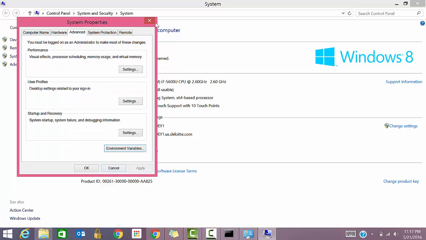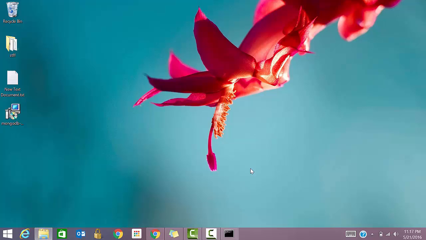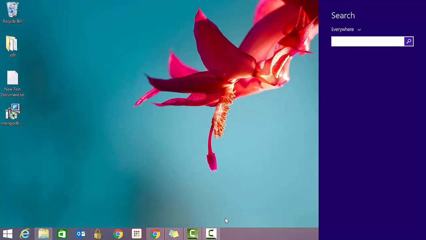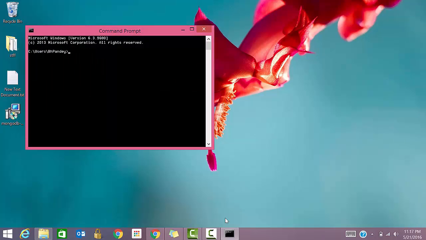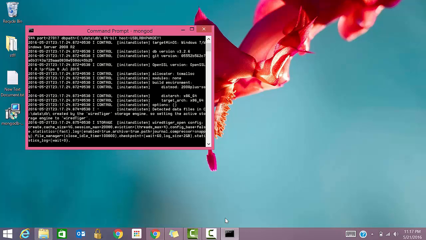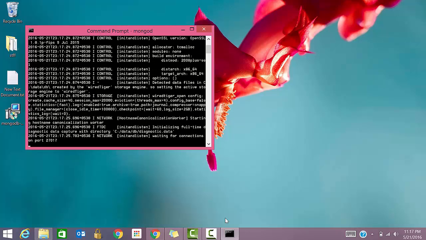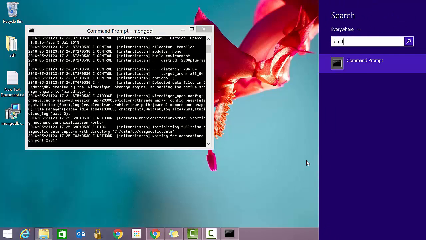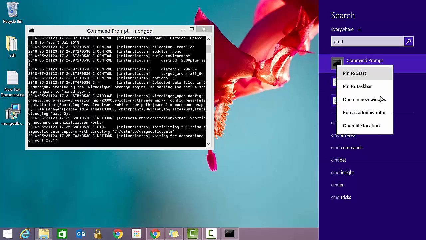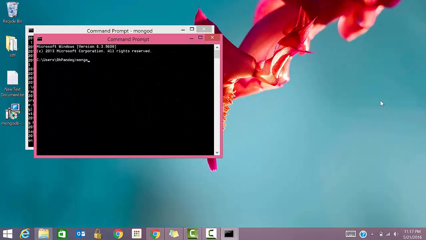Once you do this, the benefit is that you can directly go to command prompt, and to run MongoDB you don't need to go till the bin folder. You can directly run mongod from here. See, it's running. Then again, if you want to write your commands, open a new window and type mongo. See here, it has come, db. So this is how you can install MongoDB and execute your commands.